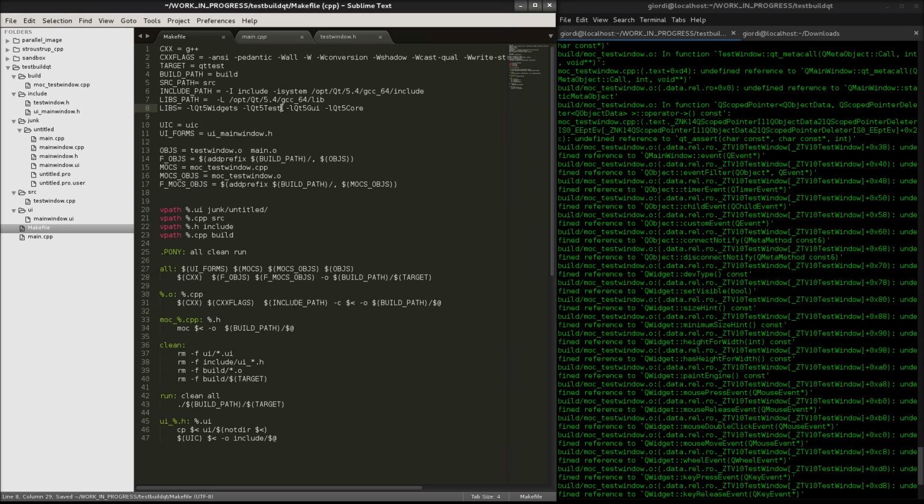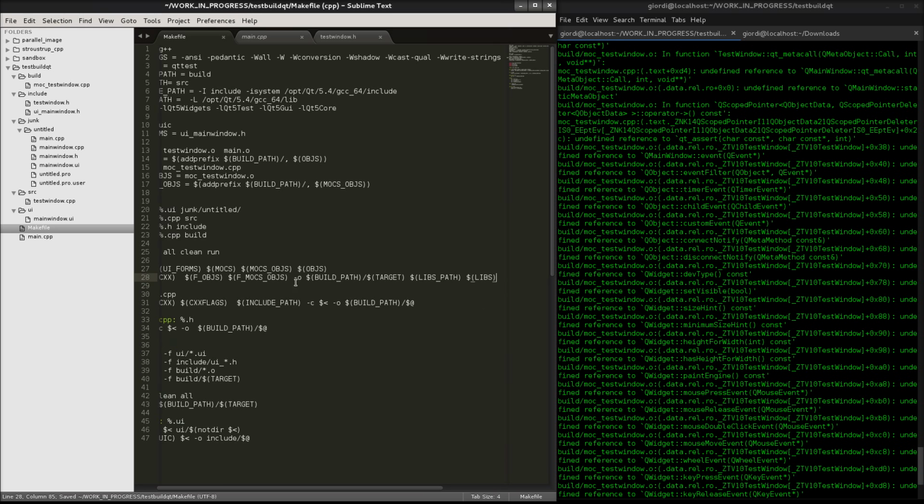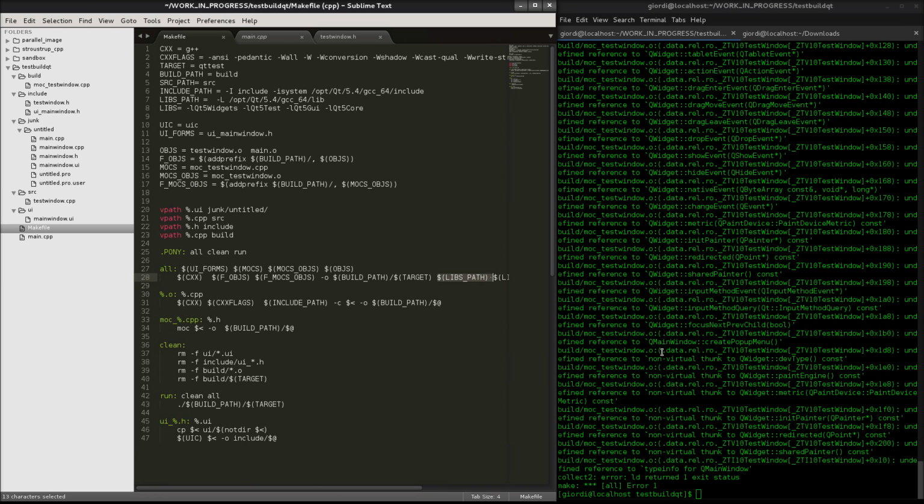I don't need all of them in this case, but I just had this variable added, so I just keep copying and pasting it around, which is not that good, but eh. I just make stuff work, and I'm going to pass at compile time the library path and all the libraries. Okay, so let's see now what happens if I do a make run.